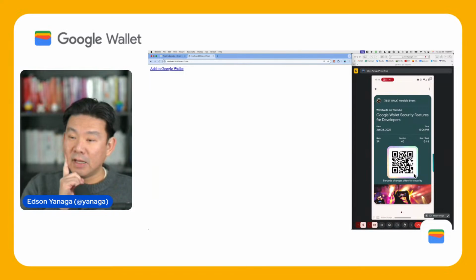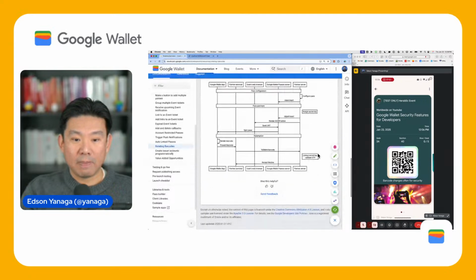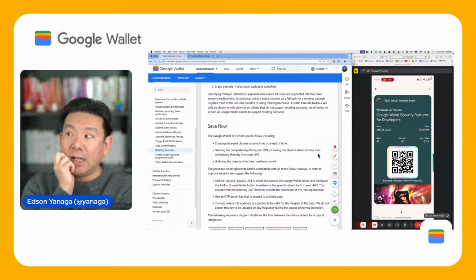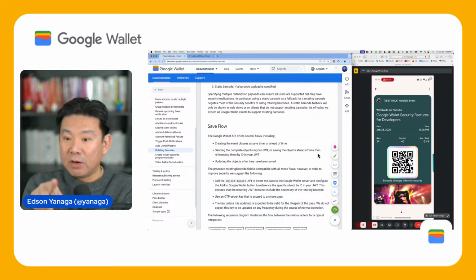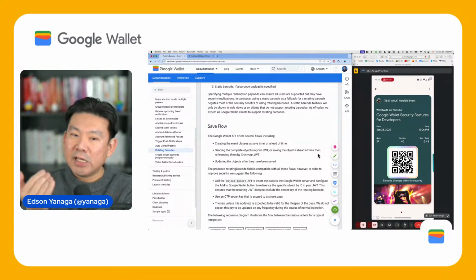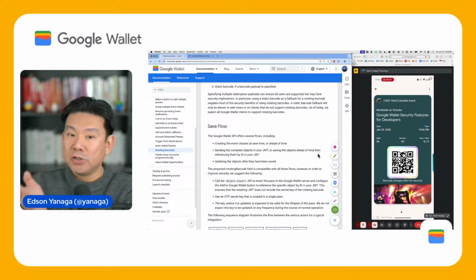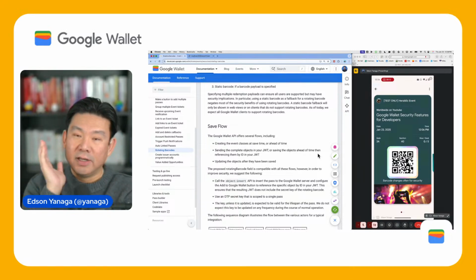Another thing that I forgot to mention in the rotating barcode section is that, if you go through the properties, last year we announced that we also support user-provided barcodes. Here we have an algorithm that is automatically rotating the barcodes, but just in case you want to provide your own rotating barcodes, you can. You just need to keep uploading those barcodes that are going to change.